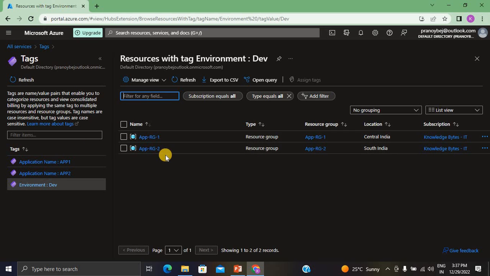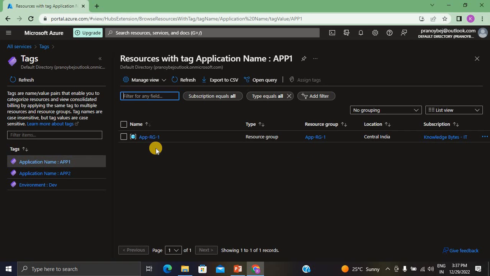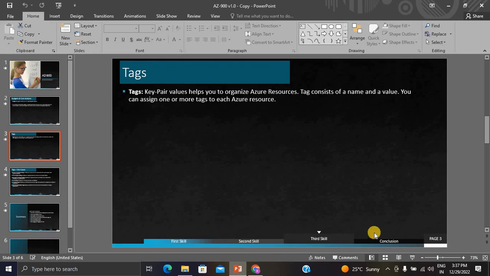You can see both the RGs are listed here, but in case you want to filter by application name app1, then you will find only one particular RG. The same thing happens if you select application name app2. So this is a very unique way where you can organize resources and do all sorts of things. So let's see what are the prominent use cases you can have with Azure tags.